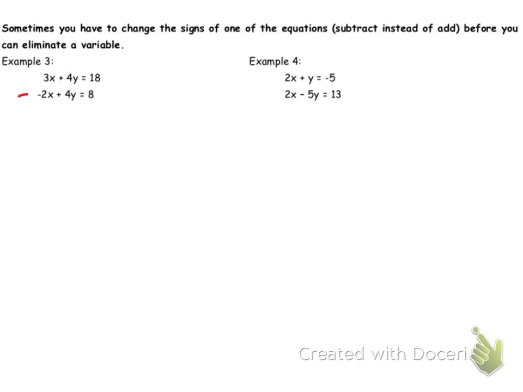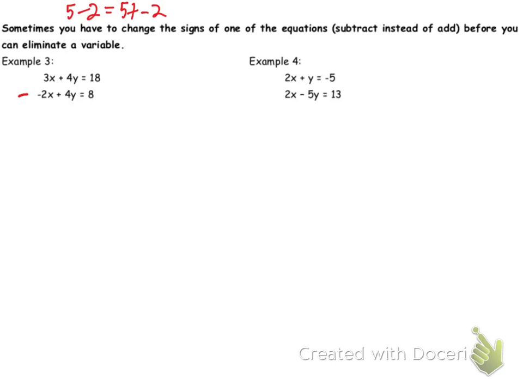Now, if we subtract this bottom equation, we have to remember 3x minus a negative 2x, 4y minus a 4y, 18 minus an 8. Is that a lot of steps and a lot of negatives to keep track of? Okay, here's a tip. I call this a pro gamer move. If I have 5 minus 2, that's the same thing as 5 plus what number? Negative 2. Instead of subtracting, I can add the opposite version. So instead of subtracting, I can always add the opposite version of it.